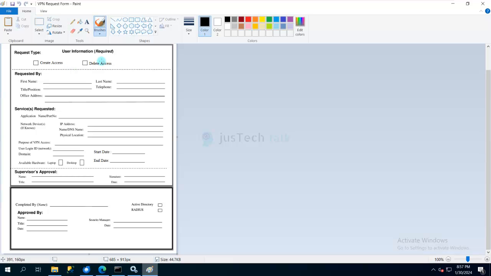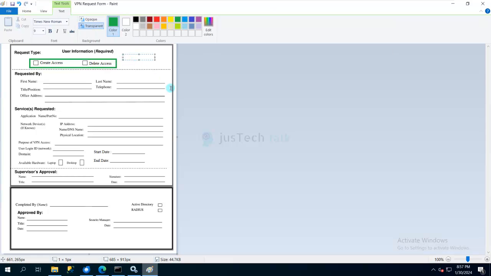You cannot have create access and delete access in the same form. So I'm going to pick these two and make them drop downs, because one at a time will be selected.